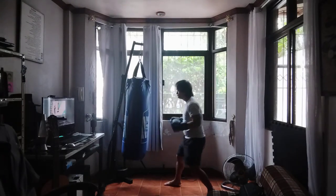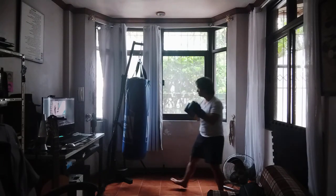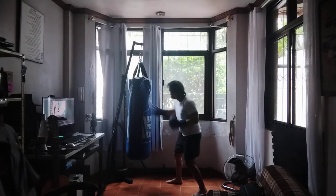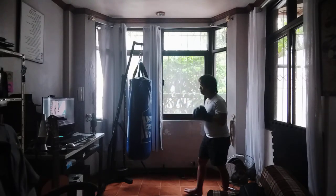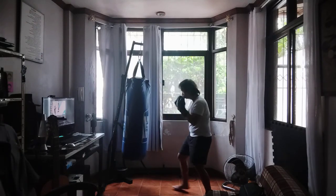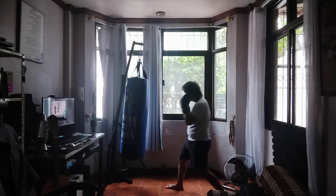Now, hook to the body, and then it will be the uppercut. So, we hook to the body and do the uppercut. 3 steps. Give yourself a little step and you throw that hook to the body on that angle. And your lead hook, remember, is coming through the body on an angle. And then that rear uppercut scrapes the belt.